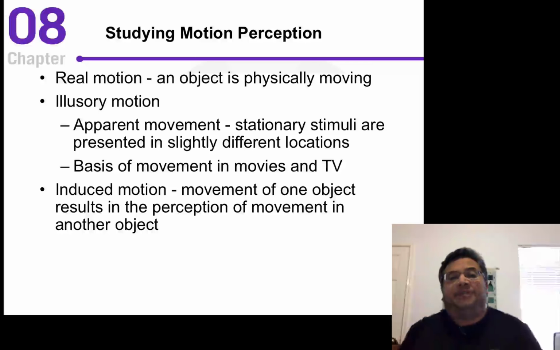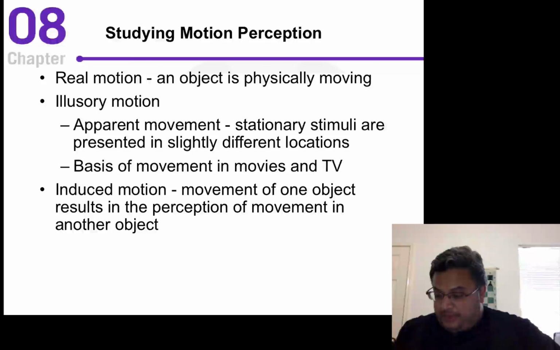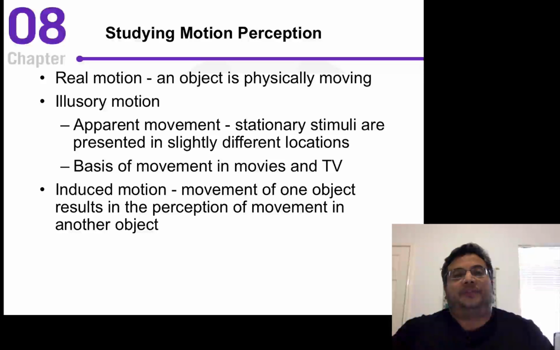Two types of motion, I should say three types of motion that we study in motion perception are, first of all, real motion, and this is basically where an object really is moving. So if you're watching a car go across the street or watching a ball fly through the air, that's real motion. Illusory motion is where something looks like it's moving, but it really isn't. Illusory motion is usually made up by putting together very quickly a bunch of stationary things that aren't moving and then making it look like they are moving.